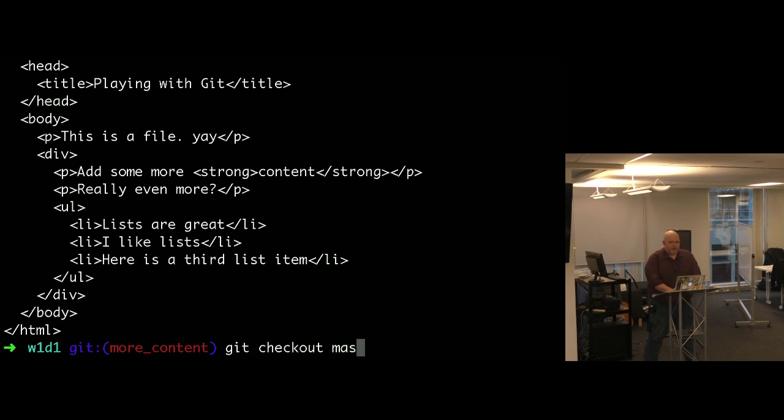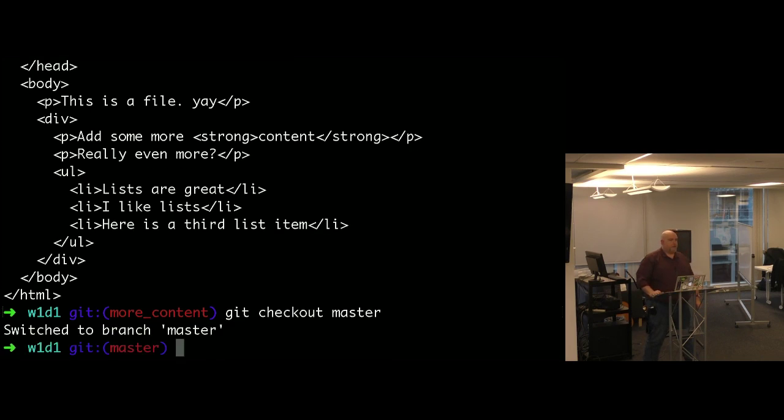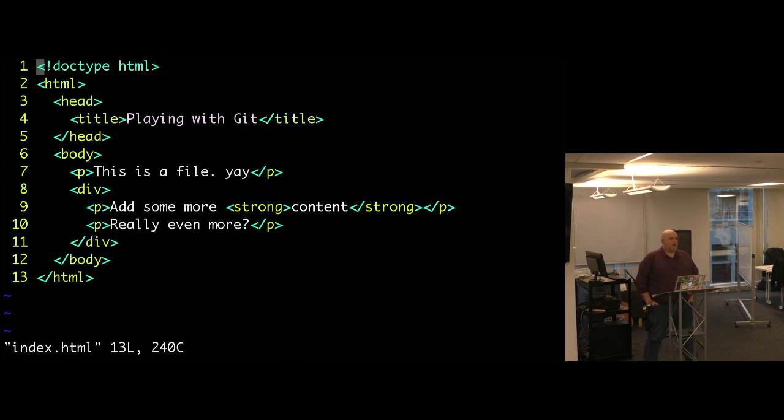Once again, our checkout command is how we change timelines. So I'm going to swap back to master. And I'm going to show you the most common freakout that new developers have. Oh my gosh, Git ate my work. This tool is horrible. Why did you make me use this thing? I just coded for days and it's all gone. Why did you make me use this?